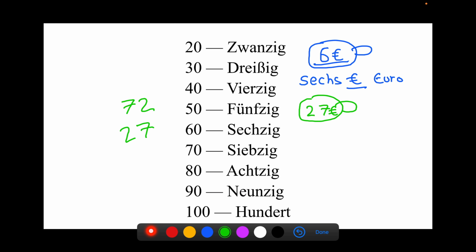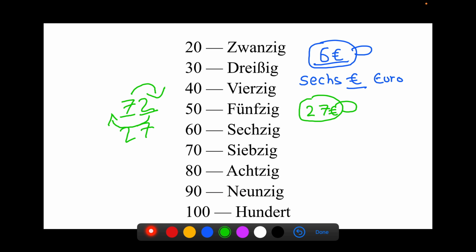Because that is a tricky part in German. So in German, you always say the first number at the end. This is very tricky, guys. And the second number is said before the first number.